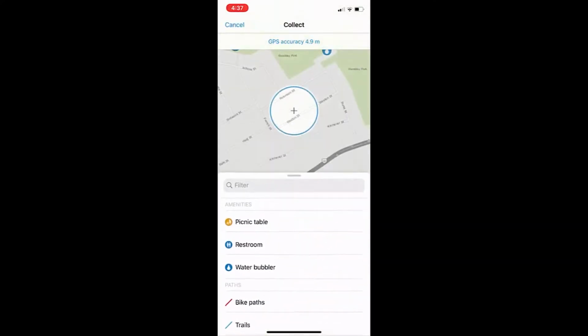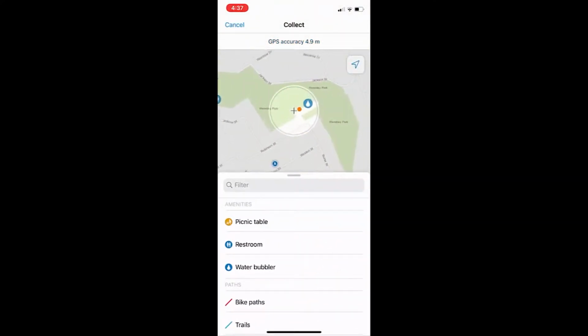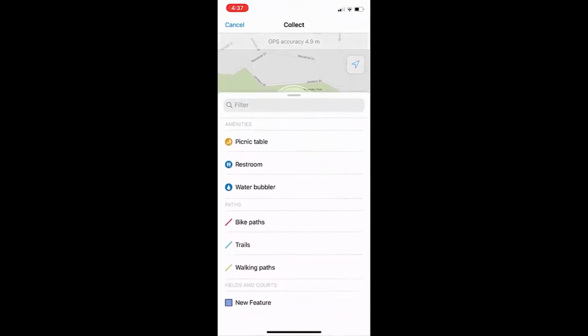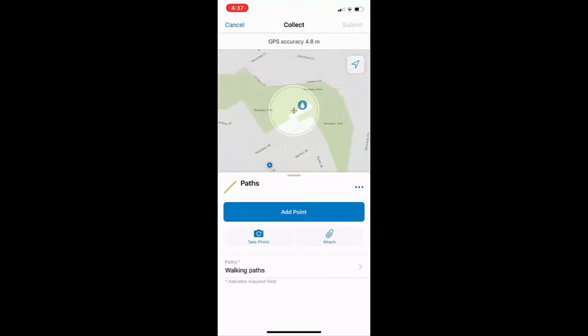And before I select the path, I'm going to select my starting point, so I'm happy with around here, and I'm going to scroll up and choose walking paths. You'll notice that if you were walking and your GPS accuracy was closer to 0, meaning it's more accurate, then every time the path changes direction, you would need to click Add Point to show that there's a vertex in that path. And as you walk and as you change direction again, you would click Add Point, and you would follow that process each time it's changing direction.